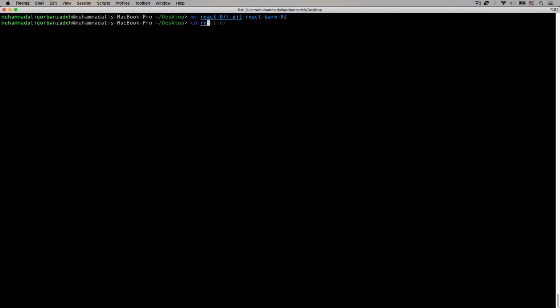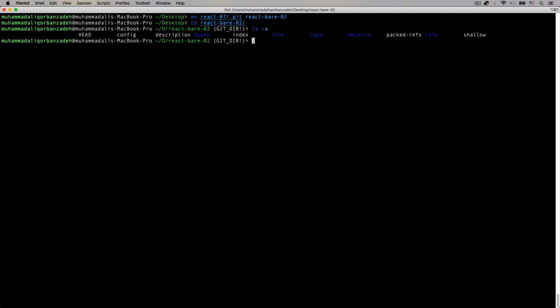Okay, cd react-bare-2 to change the directory to our new directory that we just created. Then we need to tell Git that this is a bare repository. So git config --local --bool core.bare true. As you can see, now it's telling us that we're in a bare repository on its master branch.